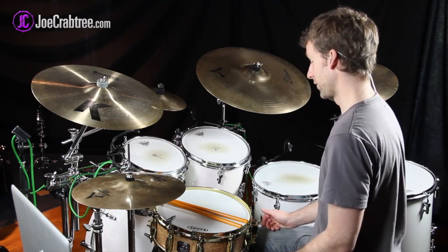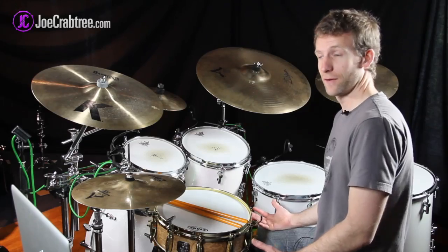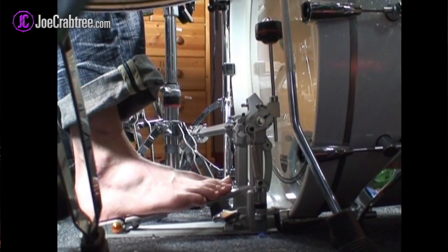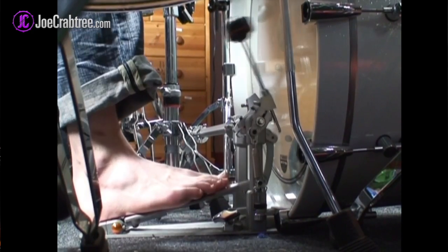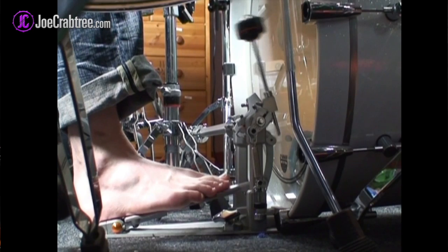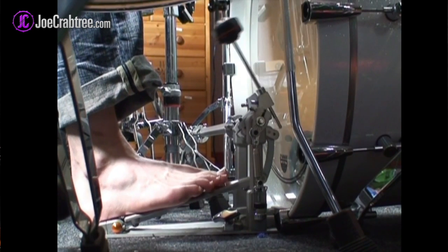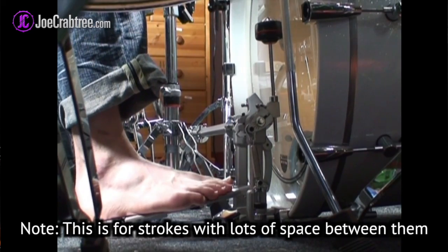not to be bothered about the fact that it's going to hit the head on the way up. But secondly, I'm kind of intentionally utilizing that now. So my stroke will end with the beater slightly off the head, like this. And then in preparation for the next stroke, I will actually roll the beater into the head. So I'll roll my foot so the beater's on the head, and then I can prepare like I would if I played into the head.